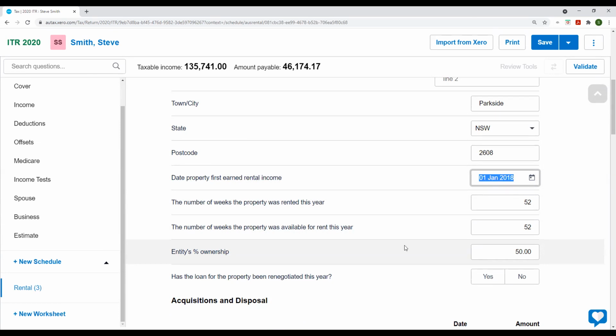Any expenses incurred before this date are, as a normal rule, not deductible, because we can only deduct expenses after you earn the rental income from that property. If you purchase an investment property and just keep it as it is, you cannot deduct your interest, land tax or council rates from your rental income, because there's no rental income. So this date is a very critical date.